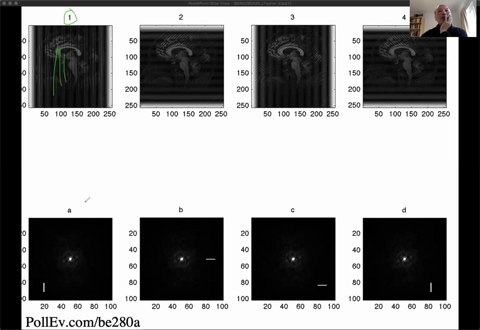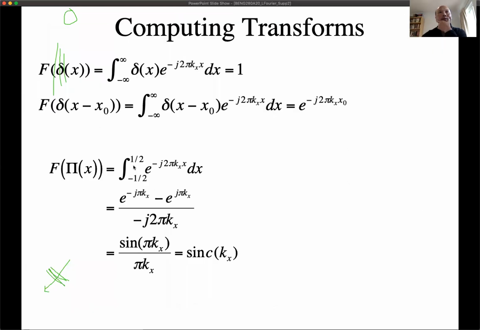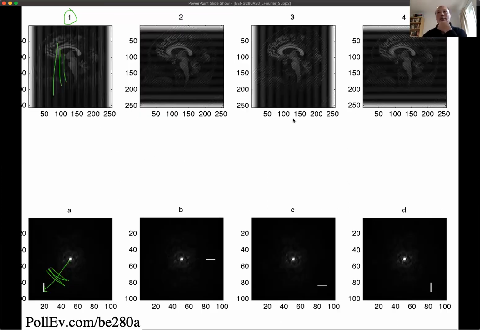Okay. So which of A, B, C, and D would 1 correspond to? A. Maybe A. Okay, so let's look at A. If I draw a line out from here to there, and I drew perpendiculars to that, that would tell me sort of the pattern. So given that, which one do you think 1 would correspond to if we use that rule? B. B, right? It would go with B.